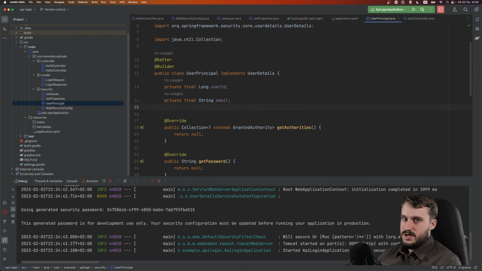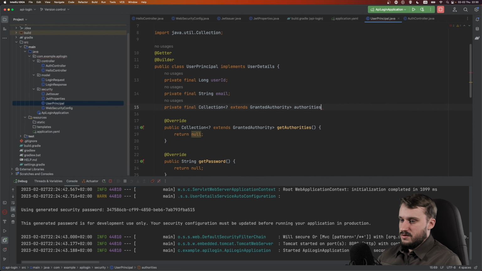And then there also needs to be a list of granted authorities, which has this crazy type right here. So let me just copy this right here. Let's call this authorities. And don't really mind what that means just yet. It is going to work, trust me.